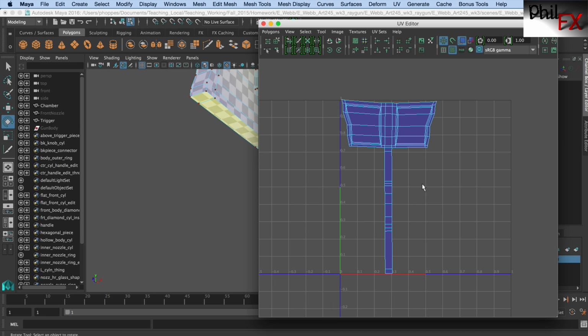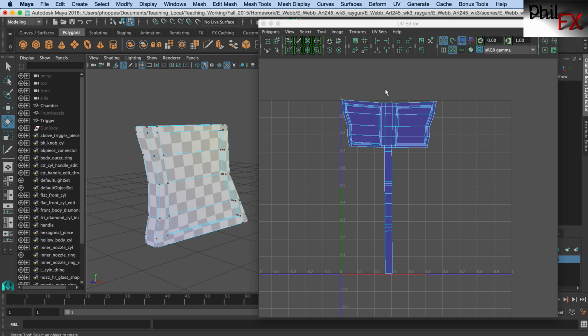If I wanted to get super anal, it's not really required, but I could go in and I could grab these UVs along here. And hold on here, let me see if I can get just those UVs. Yeah, I can get those UVs along here, and I could snap those to one side so they're all even, and get these UVs here.